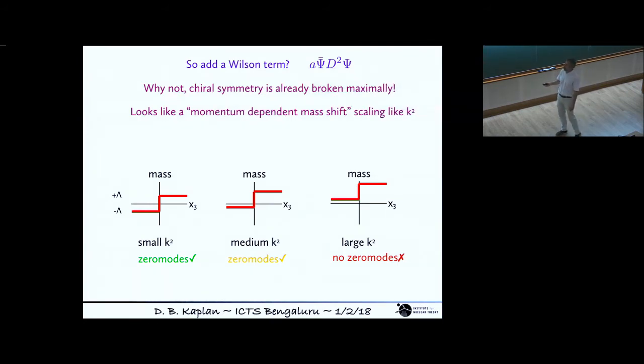So this is okay. But if you go to a large enough k squared, now the mass is positive everywhere. There are no localized modes. These two modes on the opposite sides on these two defects can now join up and become heavy and lift their eigenvalue. This is a continuous process if you're on a finite volume. If you're at an infinite volume, it looks magical, but you have, all the way up to some critical value of k squared, absolutely chiral fermions because you have exponential localization. And then all of a sudden you delocalize them and boom, they're gone.